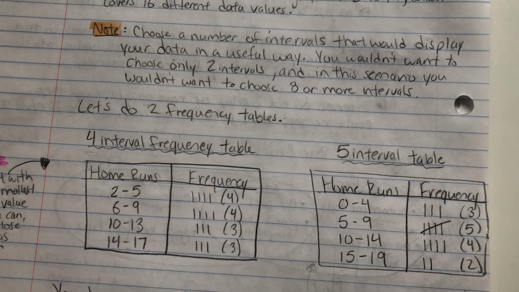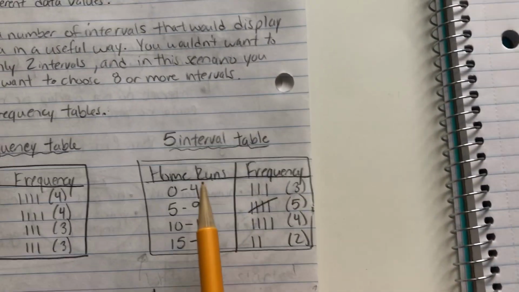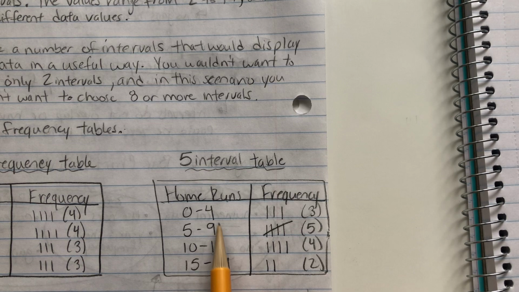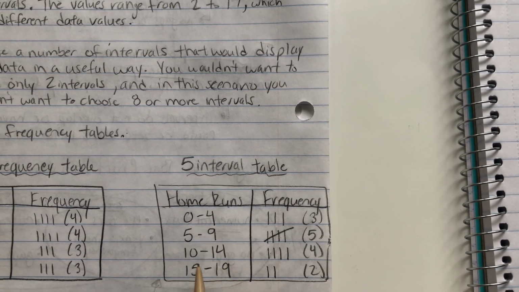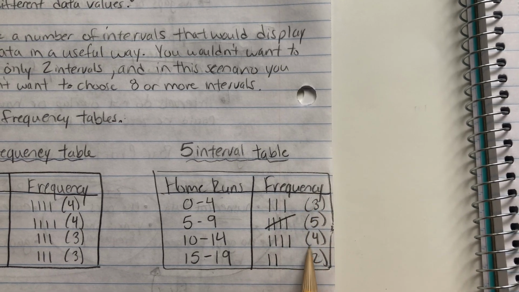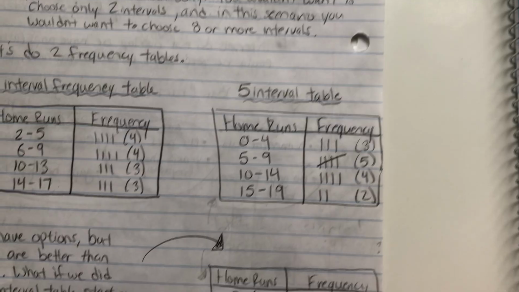But it's not really going to stay to the consistency we're looking for here. Here we have a 5 interval table. So we went from 0 to 4, 5 to 9. So this ends up being 4 bars of 5 intervals. And so you'll notice this one, the numbers are slightly different. They don't look as uniform, but that's okay.